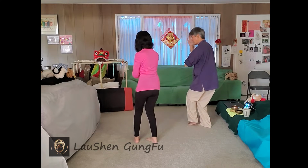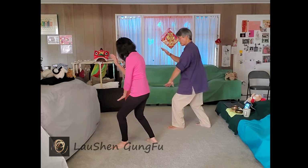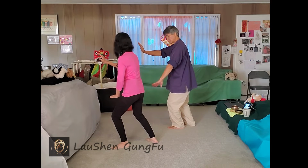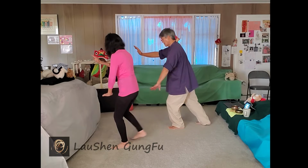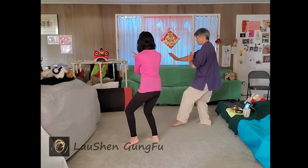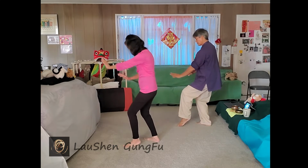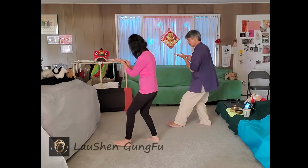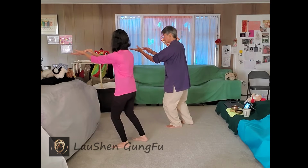Brushing the left knee. Left foot free and turn. Brush the left knee, right foot follow step, right hand up, left hand down, right foot follow step. Heel down, right foot back. Turn into the right, left hand circles up. Straight to the front, wipe down, lift, step up left. Extend the palm out, right foot follow step, heel down.